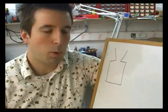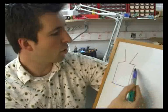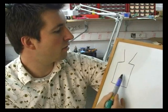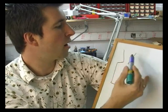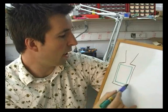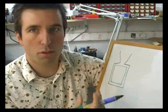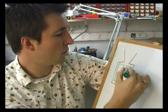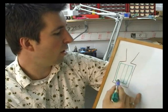So let me try to explain how a static test works. Basically we've got a motor with a motor chamber, we've got a nozzle which is a restriction in the flow of gases from the motor, and we've got an expansion area. Inside of the motor is a propellant. It's usually a solid block of some sort of chemicals mixed. It's got a geometry. I'll draw a cylindrical opening here.